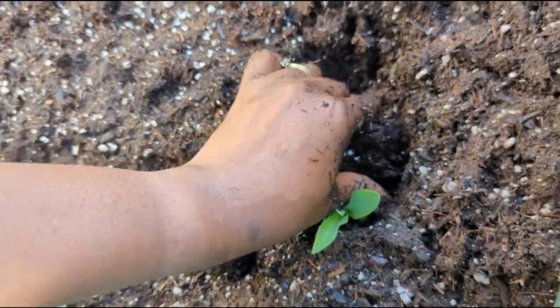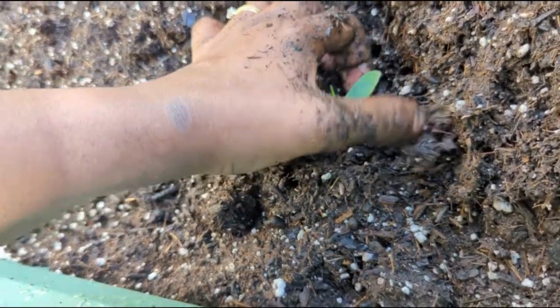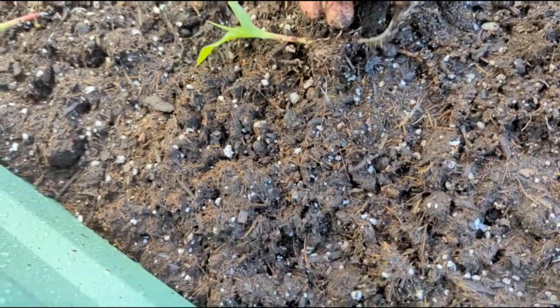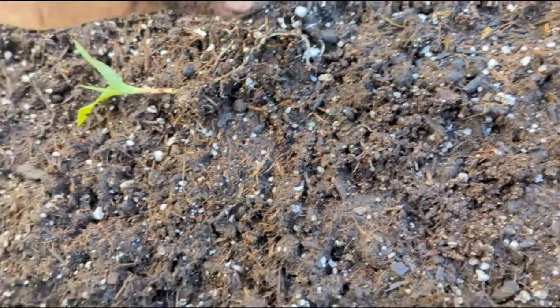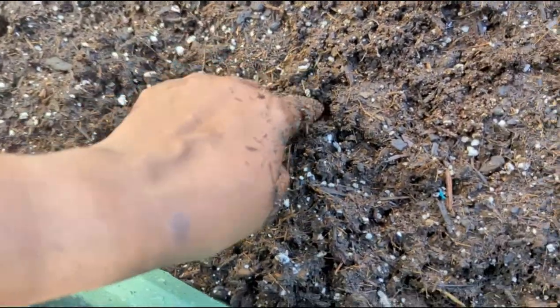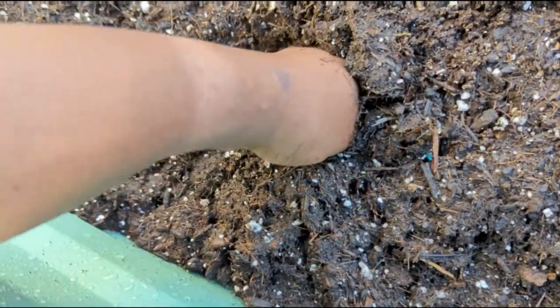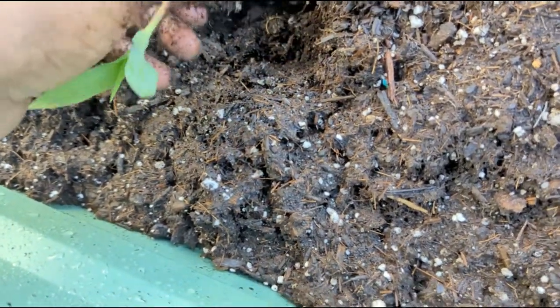Then I'm gonna push the soil back in around it. And there we have our first corn planted. I'm gonna do the same here. I'm gonna stretch out that root, that beautiful long root. Wow, this is awesome. And go all the way down. I'm literally all the way down. And then I'm gonna put that corn in.